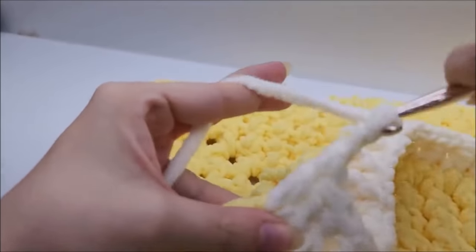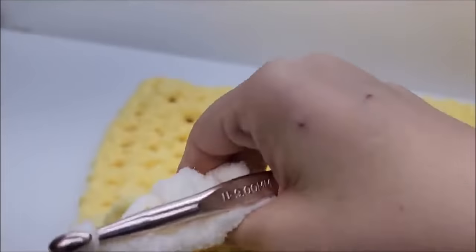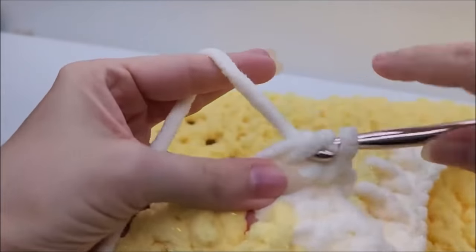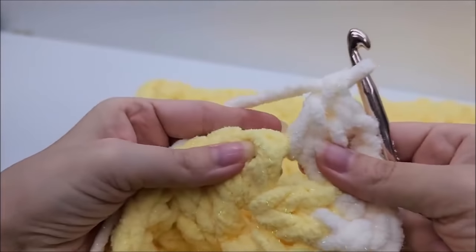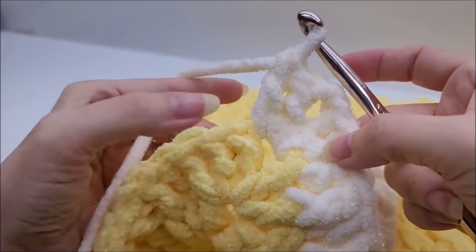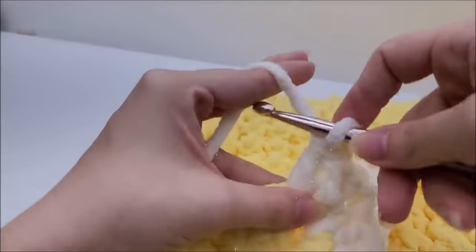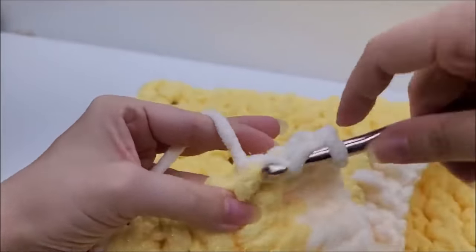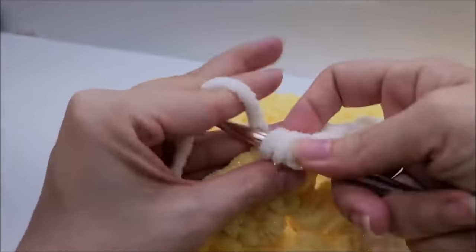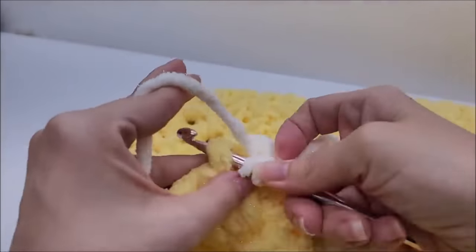Chain two and two more doubles. One, two, and then the next stitch, since we ended with the regular double crochet over here, we start with the regular double crochet. So that's the only difference really between what we're doing and what we did before. So I'm going to continue doing this all the way around until I get back to my starting point. And I'll meet back up with you there.